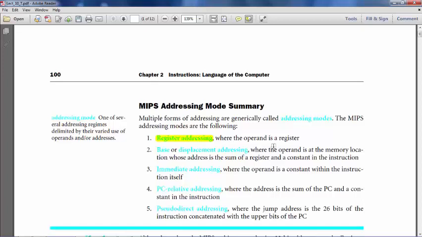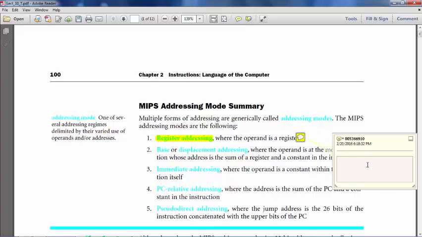For example, the li pseudo instruction, we have seen it before, like this: li $t0, 0xA5. What it is doing is putting the A5 value into T0.